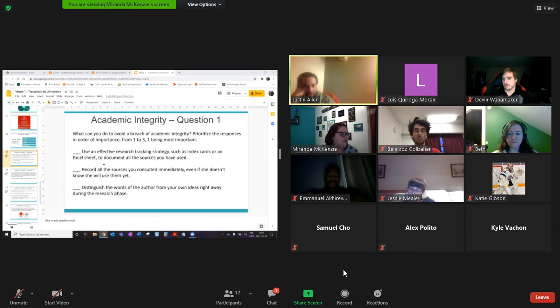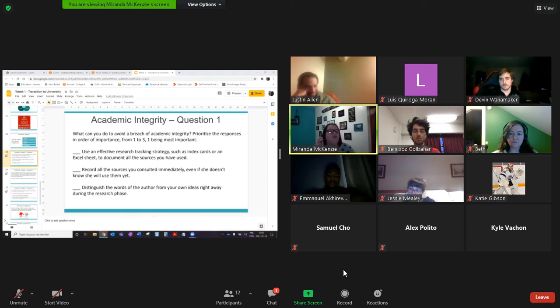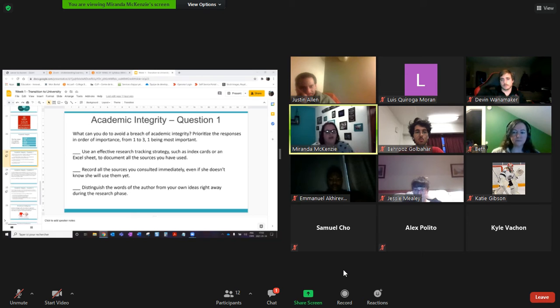Use Notepad if you have to. It's right in your window. Just open a random Word document and dump everything in it. Whatever you need to do to keep track of everything, do that, because it will save you the step of having to go back down the line. Your bibliography should be done last, because you don't actually know what you're going to use right away. But you're just putting it all together and fine tuning it, versus having to redo your research a second time because you didn't track anything.